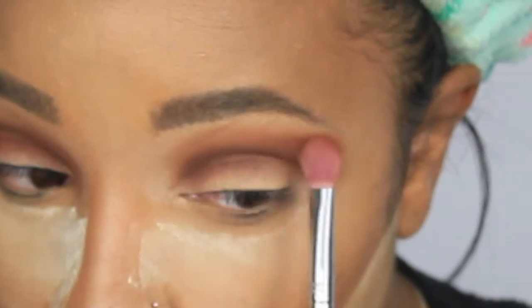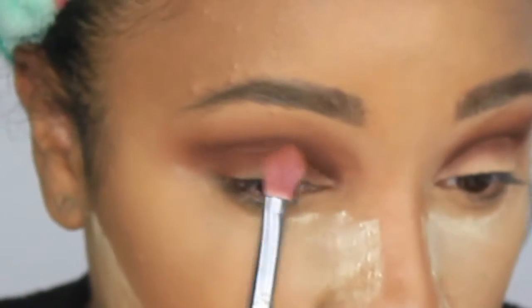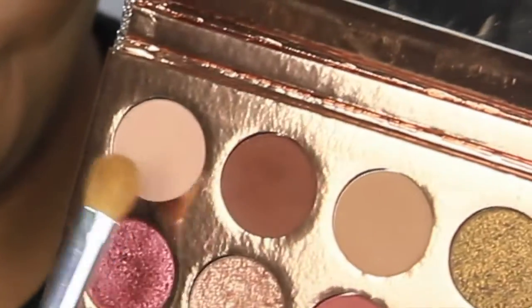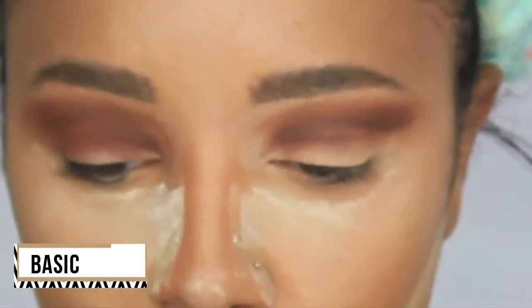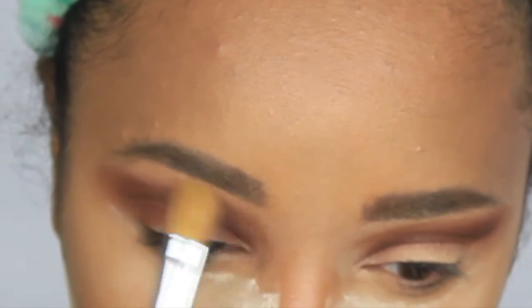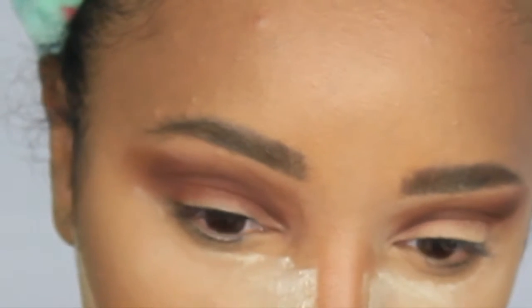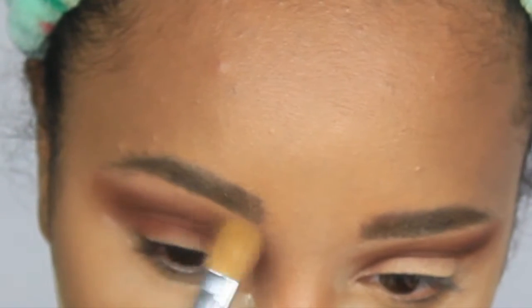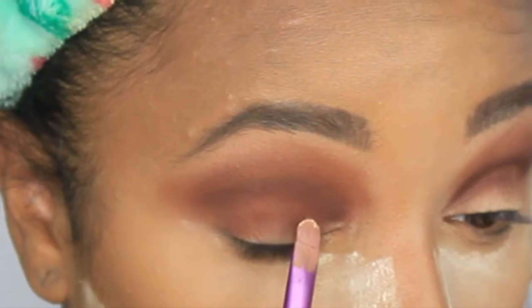So now I'm going back in with Churros, and I'm going to go over top of that Cheese shade and blend it out. And right here I went in with the shade Basic, and I kind of highlighted my brow bone, and this just helps to bring that other shade down because I brought it up kind of high, and personally that's not something that I like.